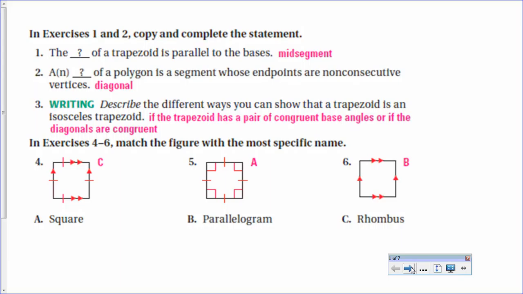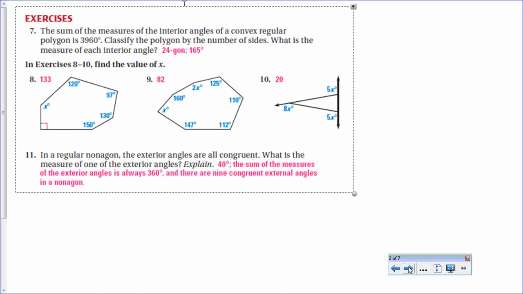Probably the main thing on this set here is problems 4, 5, and 6, telling whether it's a square, which number 5 is, a parallelogram, or a rhombus. So that's probably going to be the most like the quiz from this page here. Okay, and I wish I could make this bigger for you guys, but if I do, I won't be able to write anywhere. Common problem would be like number 8 and number 10. I would say those are going to be the ones that are a lot like the test.